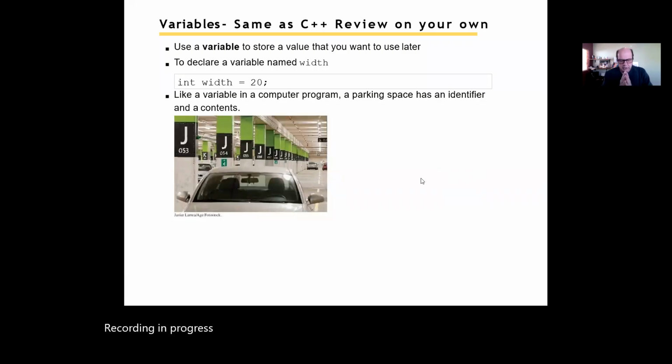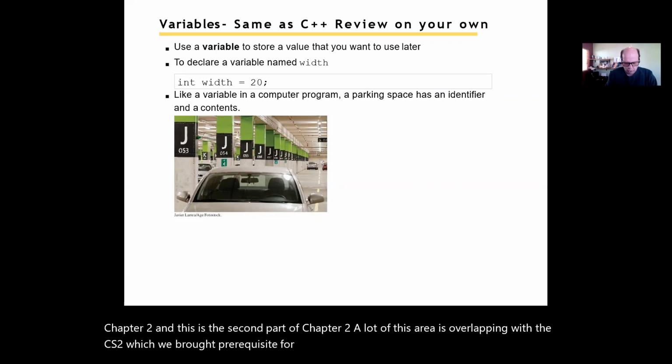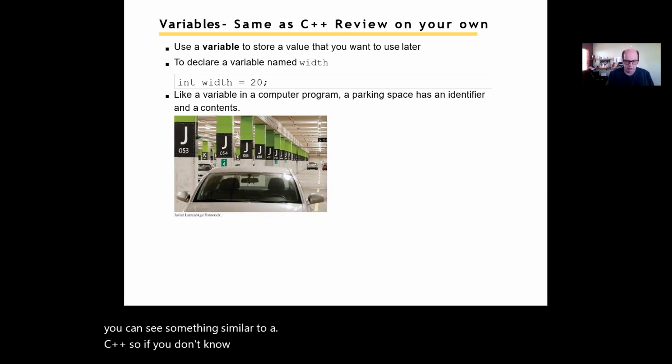Okay, so we are continuing our talk of Big Java, Chapter 2, and this is the second part of Chapter 2. A lot of this area is overlapping with CS2, which is a prerequisite for this one, so I'm not going to go through them in detail. You can see something similar to C++. If you don't know it, you can review it. It's not that much different in certain of these things.